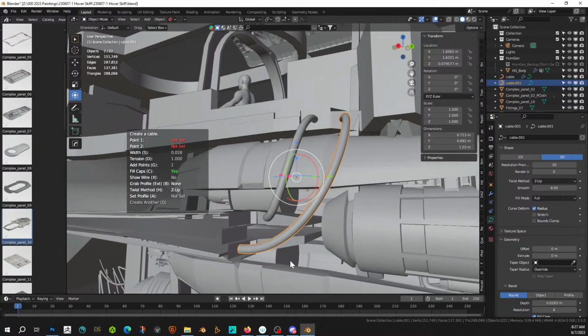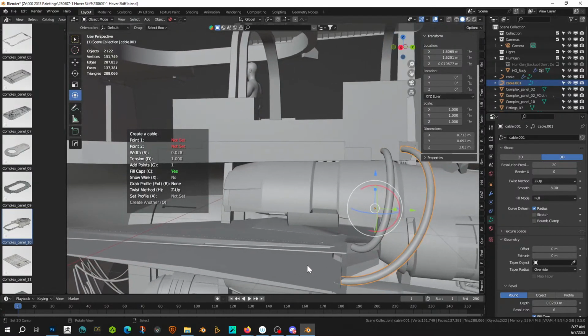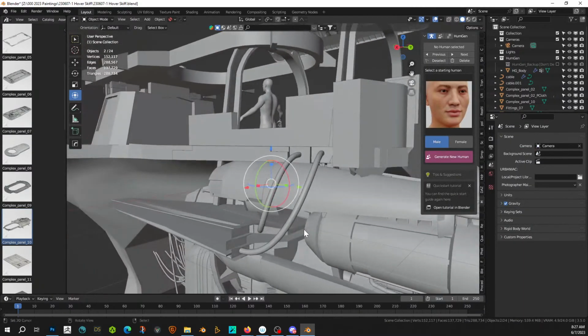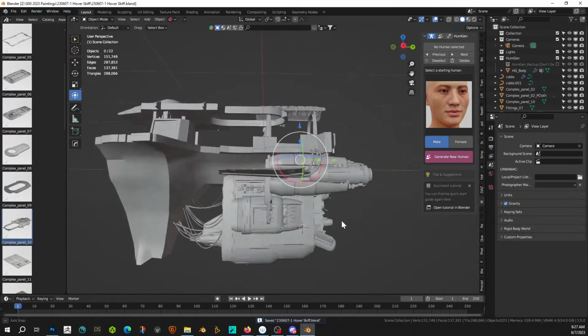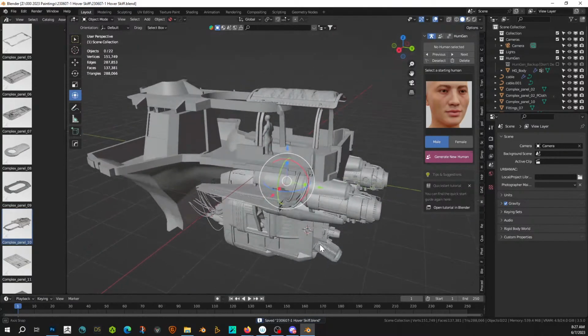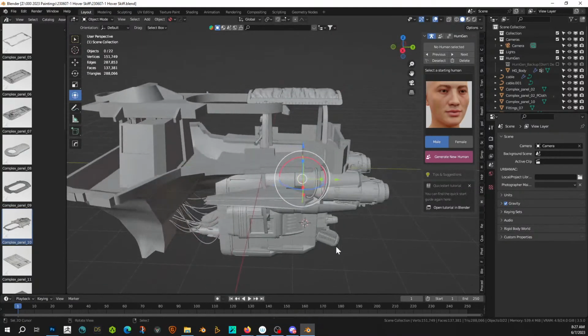And let's do one more. We'll just leave it like that. Okay. Grabbing some cables.